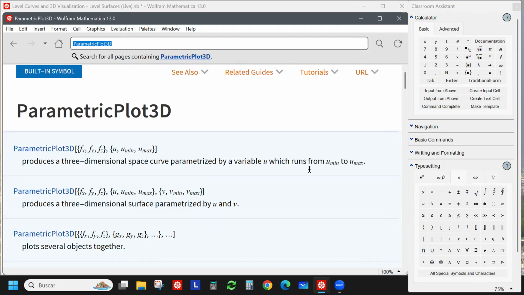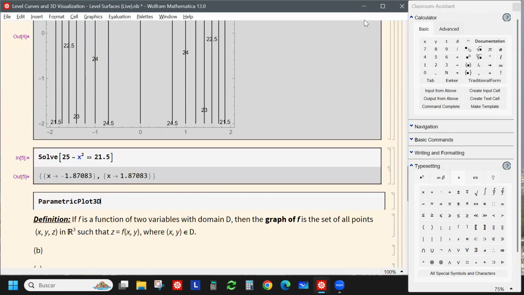In this way, one of the solutions, we can do it mentally, one of the solutions for x is the square root of 25 minus 21.5. So when parameterizing the curve, I need ParametricPlot3D in between brackets, the function parameterized, and the function goes as a list.